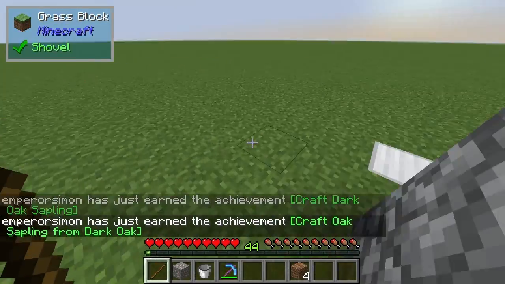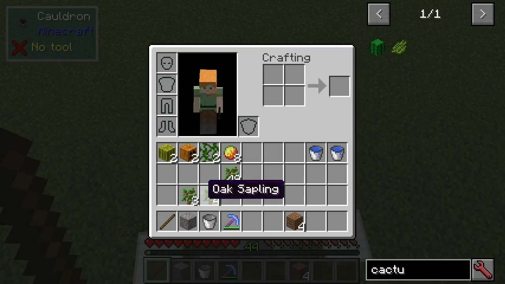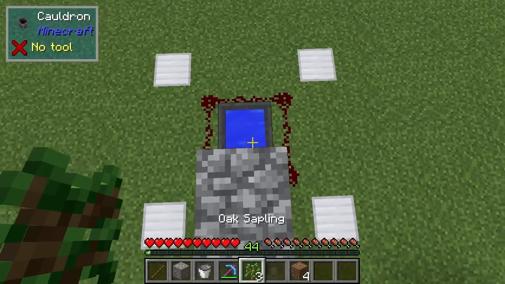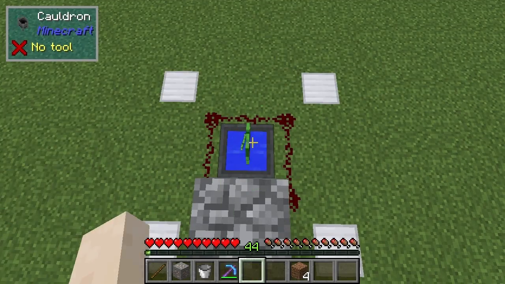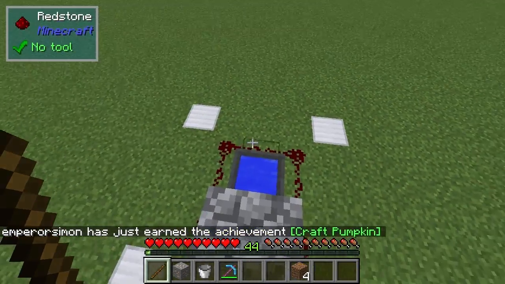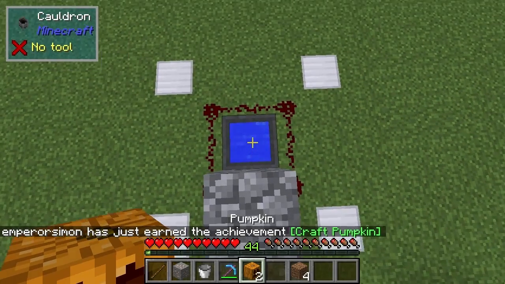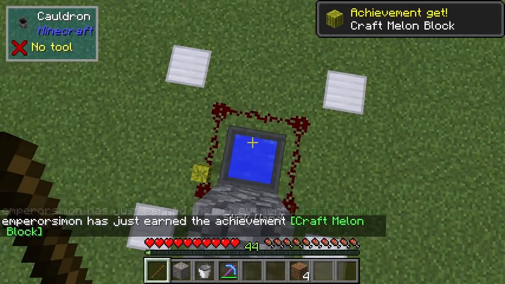The next thing to do, I believe, is if we go for, I think it's 3 saplings. Let's see if I've done this correctly. Try not to look at the, there we go, pumpkin. Try not to look too much at the, you know, I don't want to be on the interface the whole time, the achievement interface. So I'm going to try to remember as much as I can here.